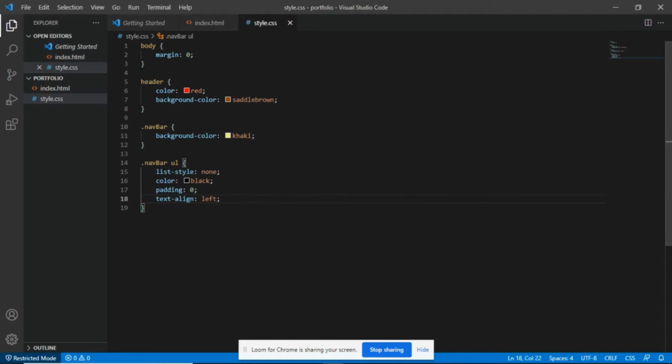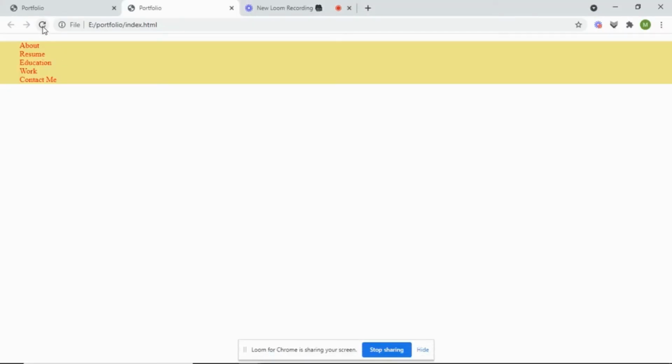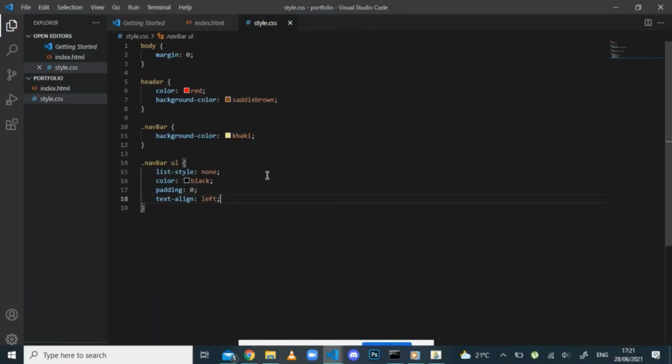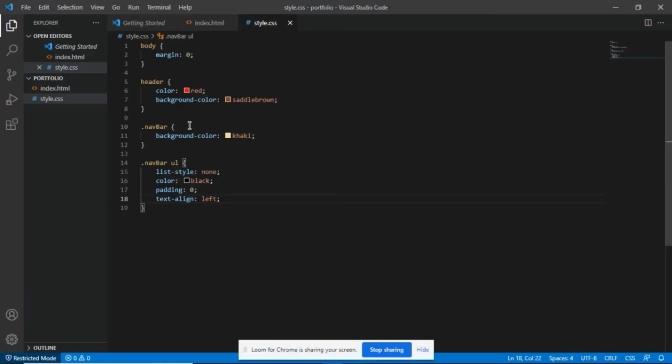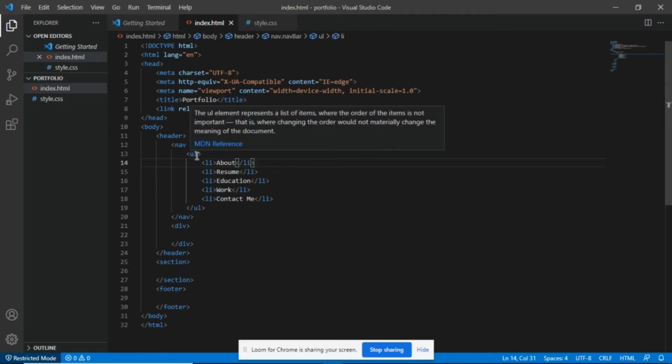Let us see what is happening in our browser. Oh, right, they're aligned on the left and they're now black. And the next part is to display them on the same line. For that, I'll have to access all the list items in the unordered list. So how am I going to do that?